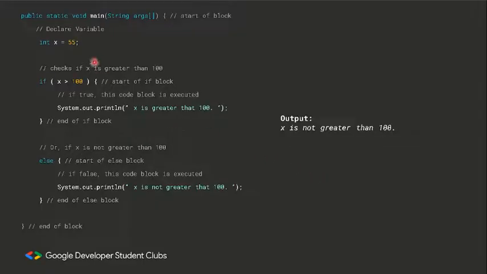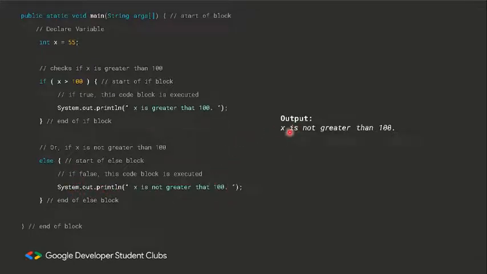So for example, let us take our variable x of type int, assigned the value of 55. So we have our if statement, if x is greater than 100. So this simply checks if x is greater than 100. If that is true, it prints out x is greater than 100. Else, if that is false, then it prints out x is not greater than 100.